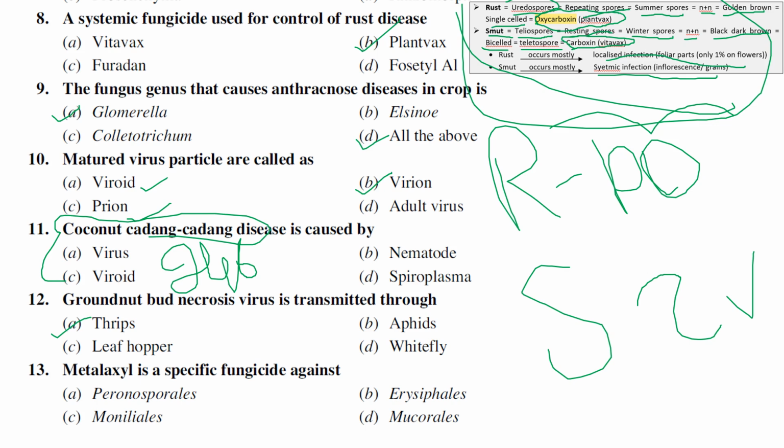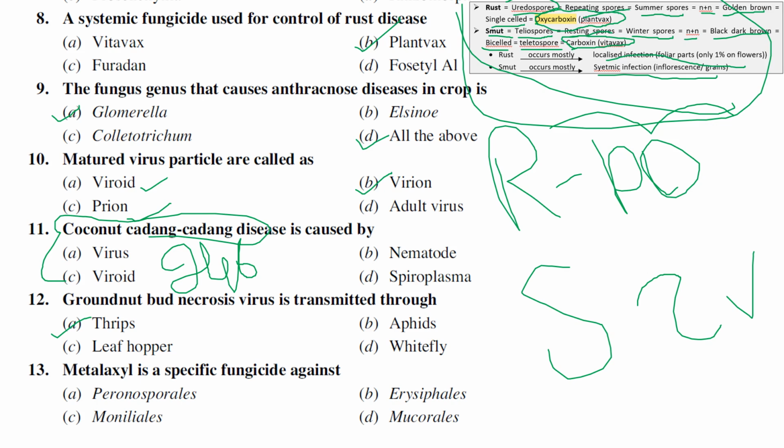If you see the diseases of crops also, I have clearly told that metalaxyl is the specific fungicide that is especially recommended against the oomycetes group of fungi. So for example, if you see Peronosporales, Erysiphales, Moniliales, Mucorales. Actually, Moniliales and Erysiphales do not come under this; Erysiphales are the powdery mildew genera. This Mucorales, actually this Rhizopus, Mucor, so Zygomycota group of Moniliales. These are all not at all oomycetes group of fungi.